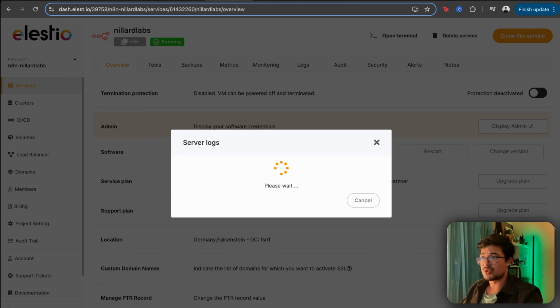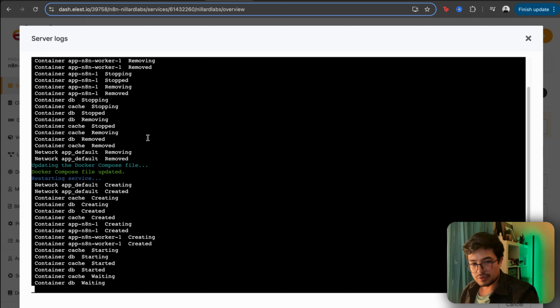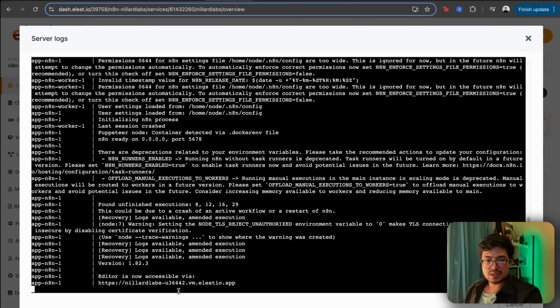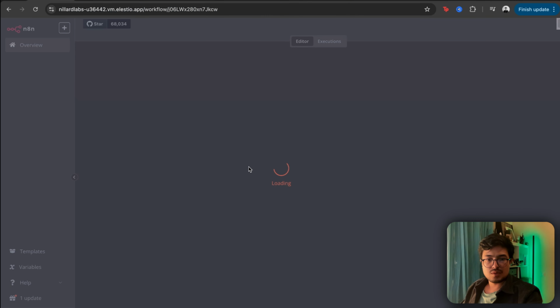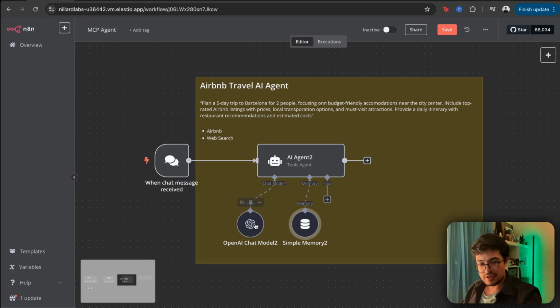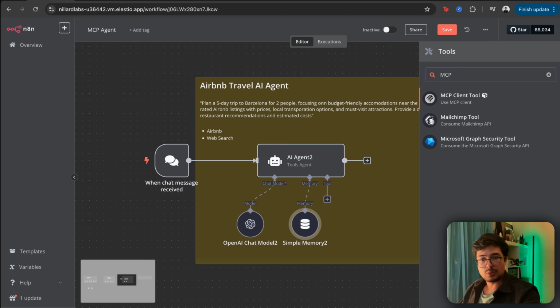So now we're going to restart your server. So don't be afraid if you lose connection to your N8N workflow. Make sure to obviously save everything before you do this. Now it is accessible again. So now we can go back and restart our workflow, and now we should be back. Hopefully you hit save before doing anything. So now we're back here. And once you've done that, now if you select MCP, you should be able to have the client tool available.